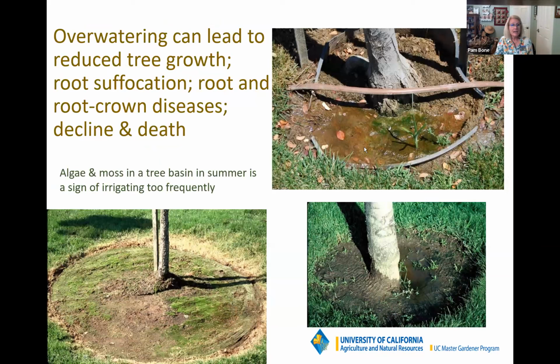This one is that same parking lot where all those trees were falling over. Well, we have algae growing in the middle of summer. And when you have algae or moss growing in a tree, well, in the summer, you know you're watering too often. Or when you see the mower tracks of a riding lawnmower here, and then you see a pool of water, you know you're going to get suffocation, just lack of oxygen, and you're going to get diseases, root crown diseases like Phytophthora and that. And we see this a lot.